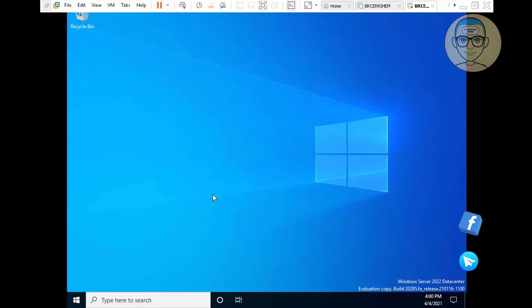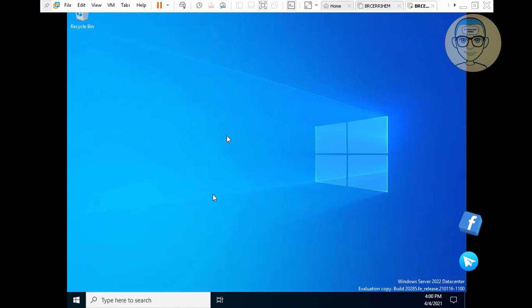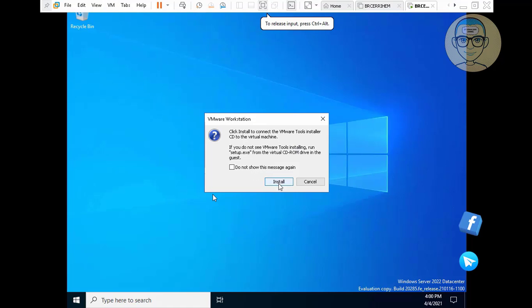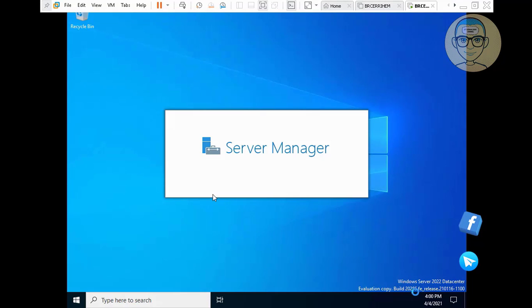So here also, first of all, we need to remember to install the VMware Tools, so we can fully control this virtual machine and have it integrated with my host, so I can move and copy things from my virtual machine to my host easily. So we need to install VMware Tools to make this possible, and to fix the drivers for the virtual machine and a lot of things.